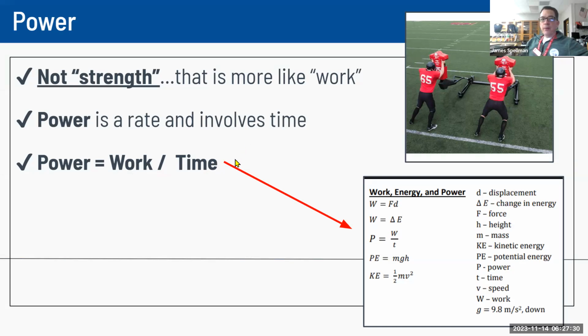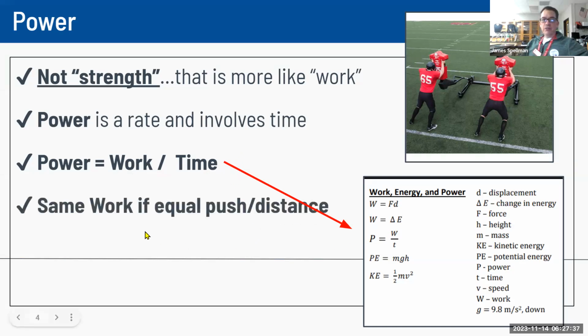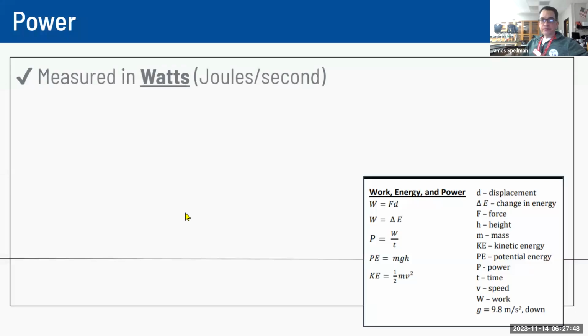Okay, so again, work and power, not the same thing, obviously related, but it's about the amount of time it takes to be able to do that. So again, in summary, it's the same work if you go the same distance and pushing the same amount, but power changes if the time amount changes.